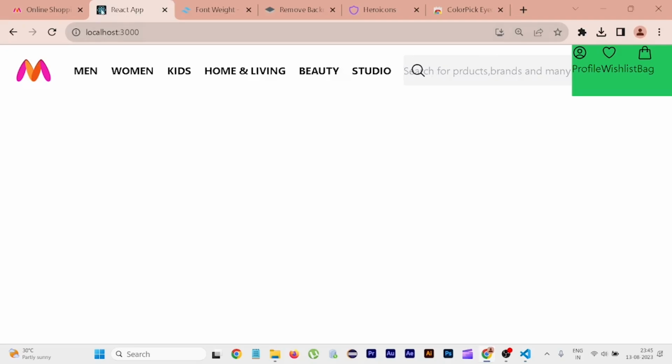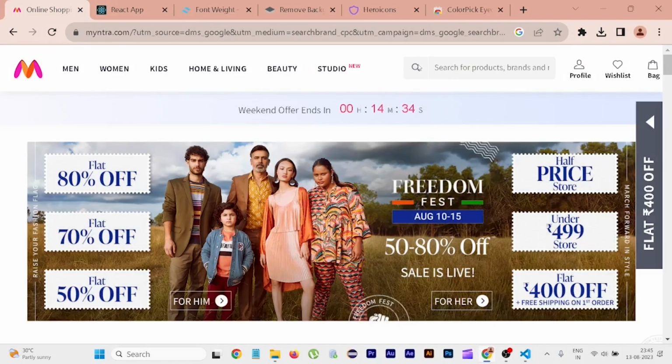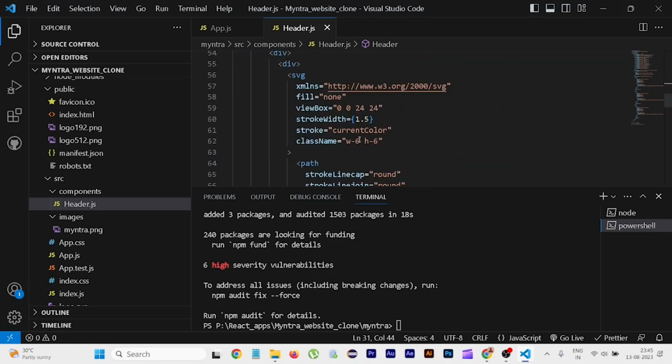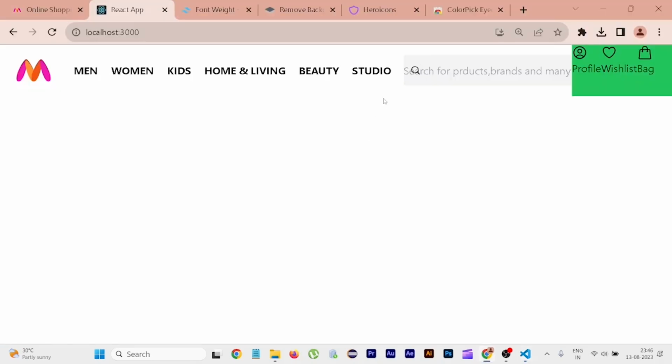Super. Now as you can observe, this one is a bit bigger, so let me make it a bit smaller. So I will make it as a width 4 and height 4, and then you see this has become a smaller one. Super. Now this search has to start somewhere from here, not from here.